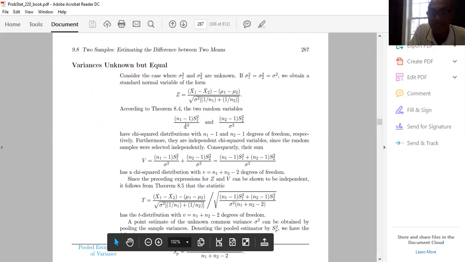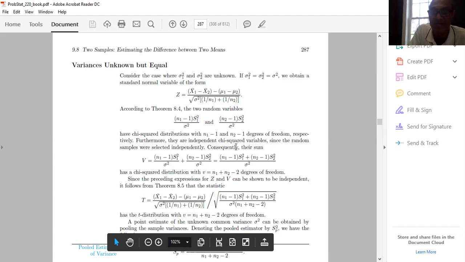And (n1 minus 1) s1 square over sigma square. This is the formula you can get from the previous chapter about the random variable. So (n1 minus 1) s1 square over sigma square has the chi-square distribution with n1 minus 1 degrees of freedom and n2 minus 1 degrees of freedom, because for the chi-square distribution and t distribution you always have to have the degrees of freedom, because sigma is unknown, and degrees of freedom is always nothing but n minus 1, because you have two samples, two sampling distributions. One is n1 and the second one is n2. So chi-square with n1 minus 1 and n2 minus 1 degrees of freedom respectively.